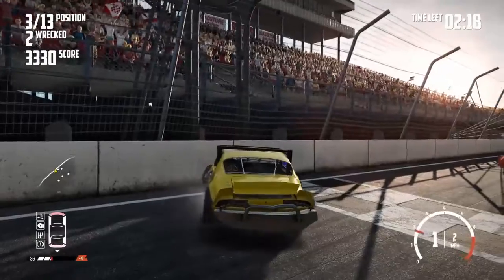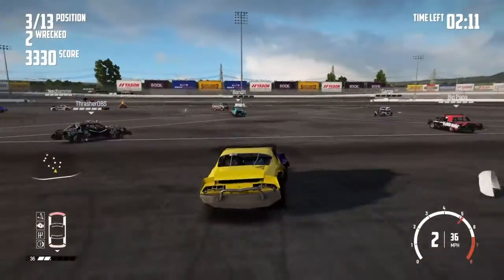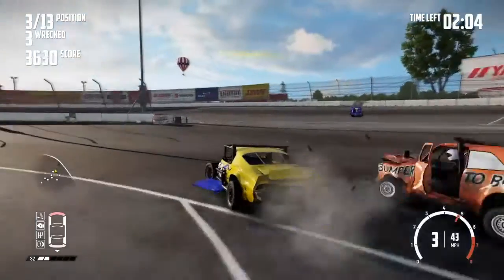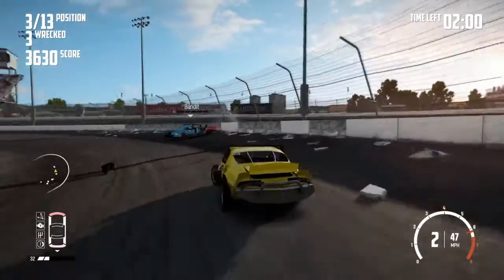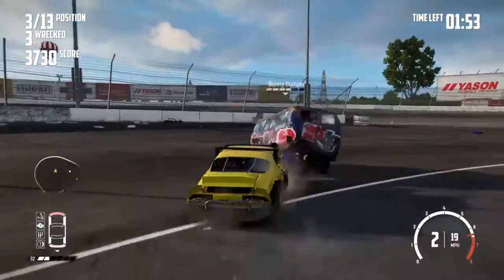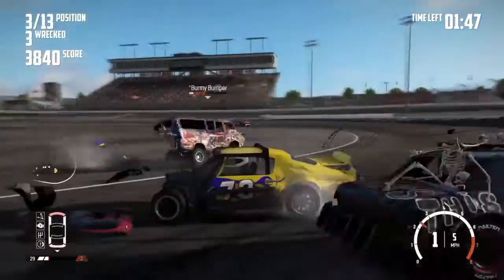Just send the rando into you. What the hell, Carlotta's? At this point, I might as well go after the random, just because I don't really see any point in trying to actually win the derby. I can murder Colin, though, and that's always a good thing. What the fuck? Why am I so bad at aiming? Why am I so bad at this video game, guys? Thrasher, you're ahead of me. Holy shit.